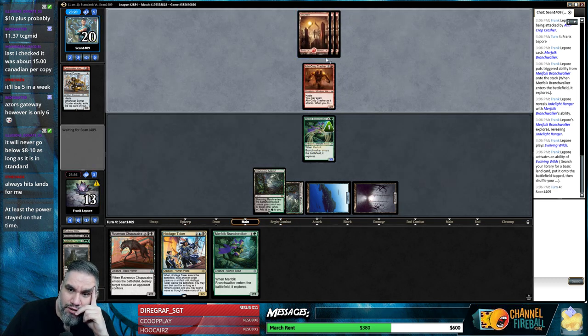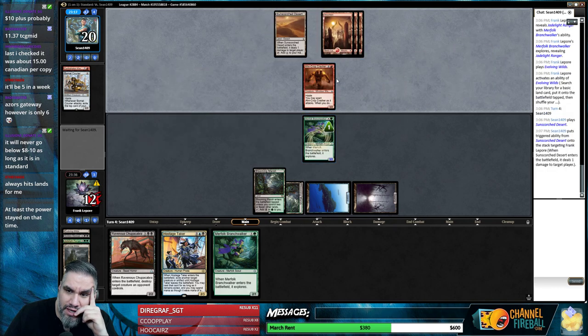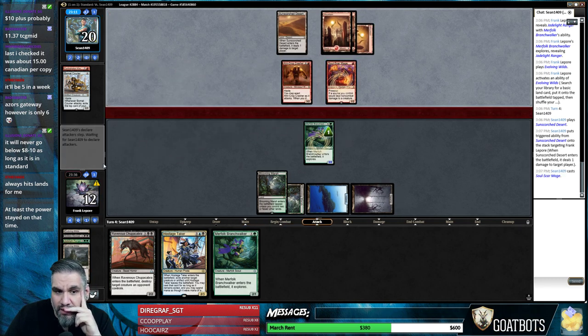So now I assume you play another Oncrop Crasher. You attack with both. I go to 7. I go to 6. You make this guy unable to block with one of them, which leaves you with one more next turn to do a thing with. Soulscar Mage. Okay, not Oncrop Crasher.